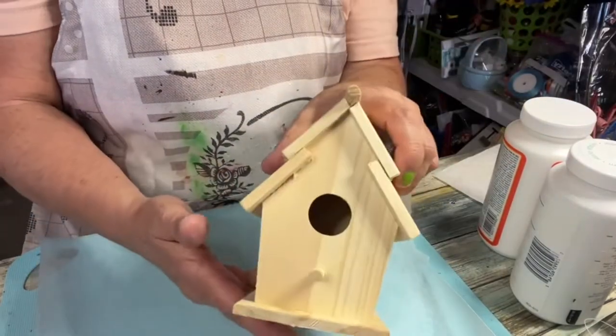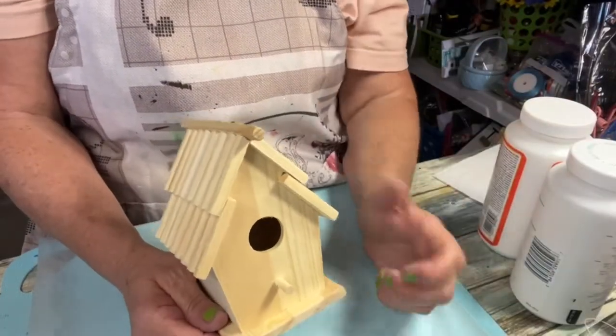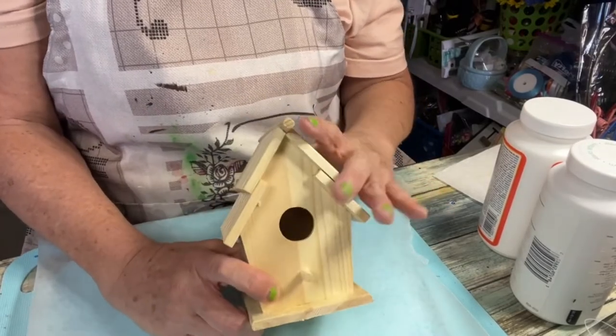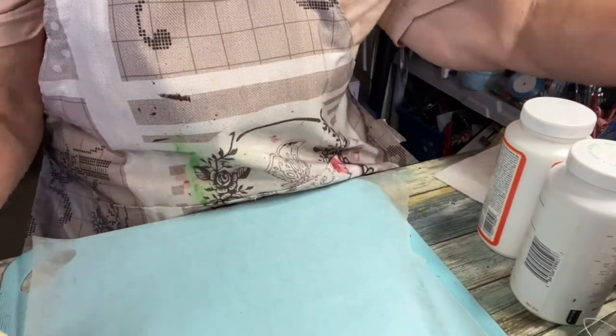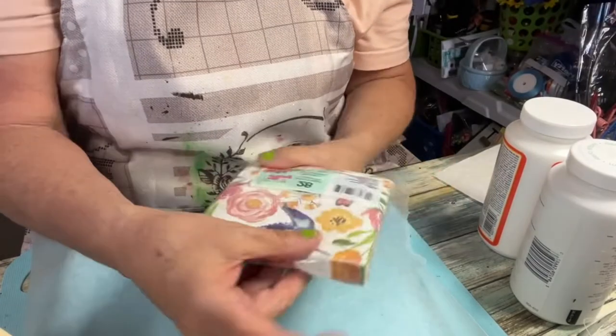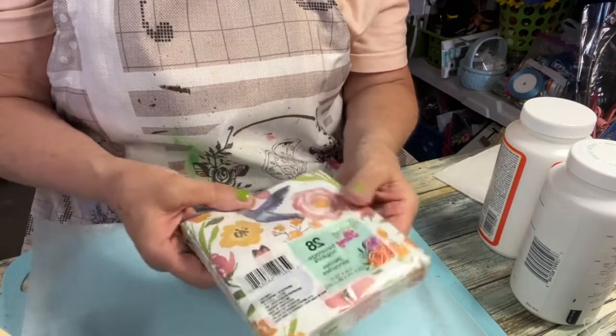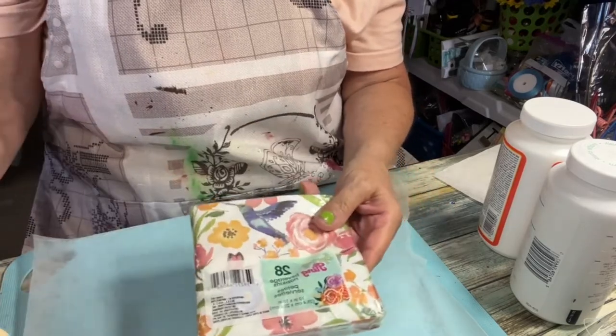You're going to need a birdhouse. The candlestick could be anything. It could be wood or anything you want. I have this birdhouse. I bought it at Hobby Lobby, 50% off. I have these napkins. These napkins, I bought them also at Hobby Lobby at 50% off.